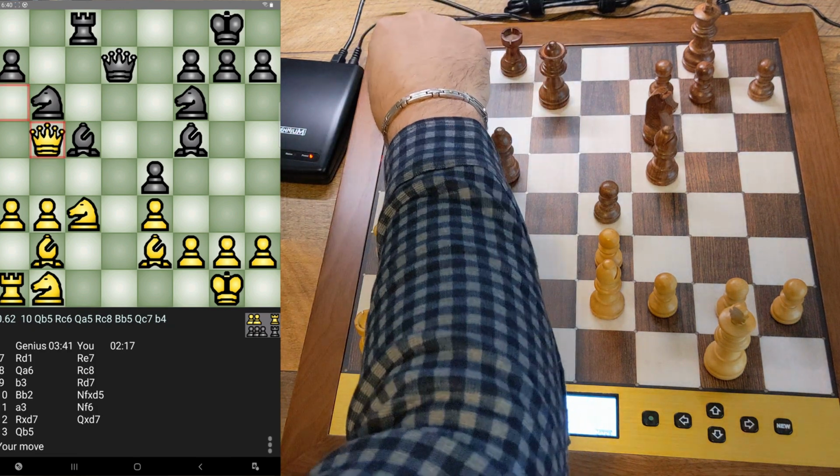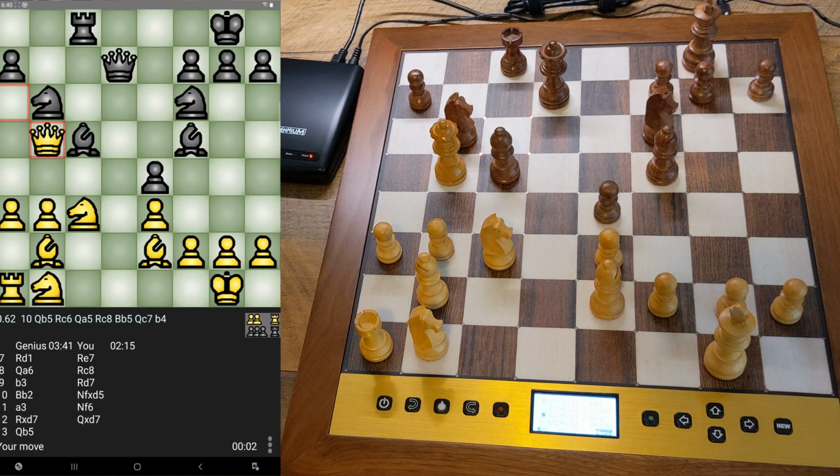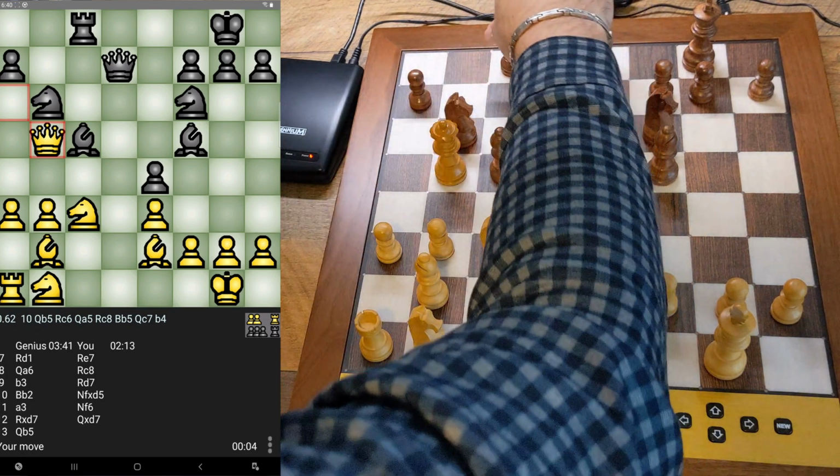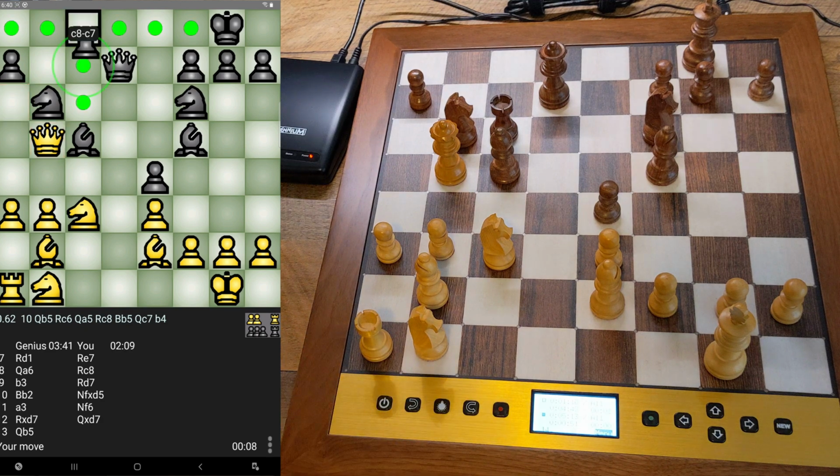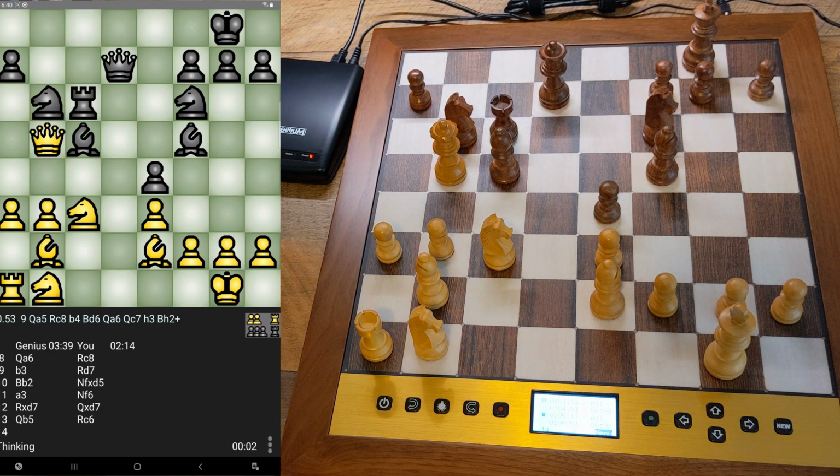Okay. He's asking for a queen trade. All right. And he's going, oh, he's refusing the queen trade. He's like, no queen trading. Well, of course, because he's down a pawn, but this is a very active position here.